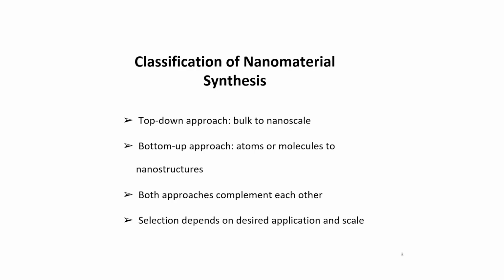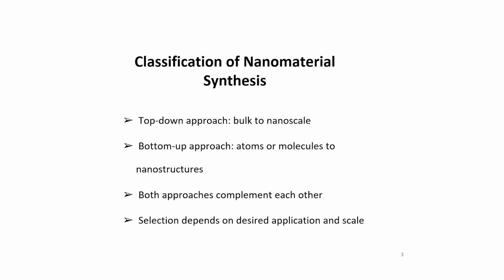So what is top-down approach? When you break down something from bulk to nanoscale, that is top down. When you want to create something of a particular size, there are two ways in which you can make that. Imagine you want to create something on a particular scale like a nanoscale. You are either breaking down a bulk material into small parts to that scale, or you are building up from a smaller scale to that scale. On a scale, you're going from bulk to small size, or from small to that particular size. That is what is meant by top down and bottom up approaches.